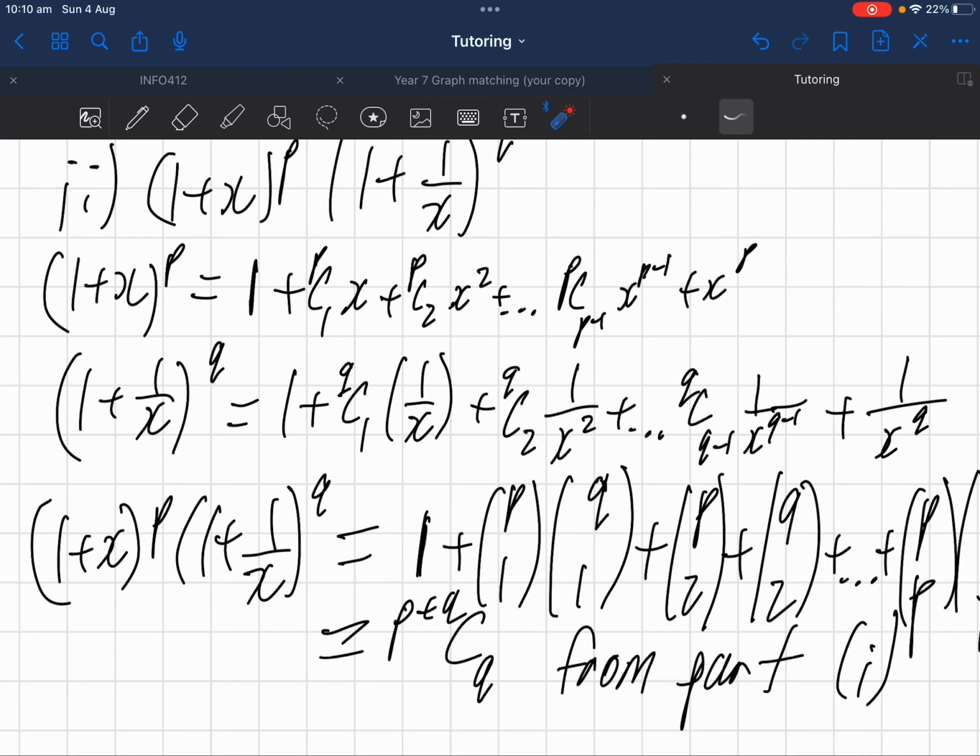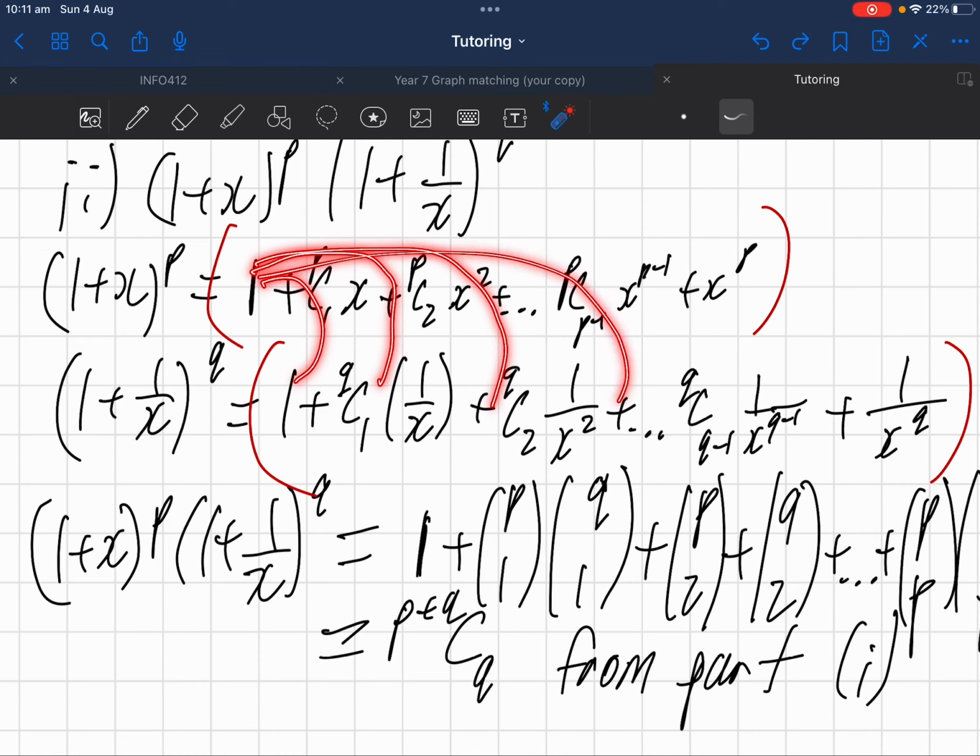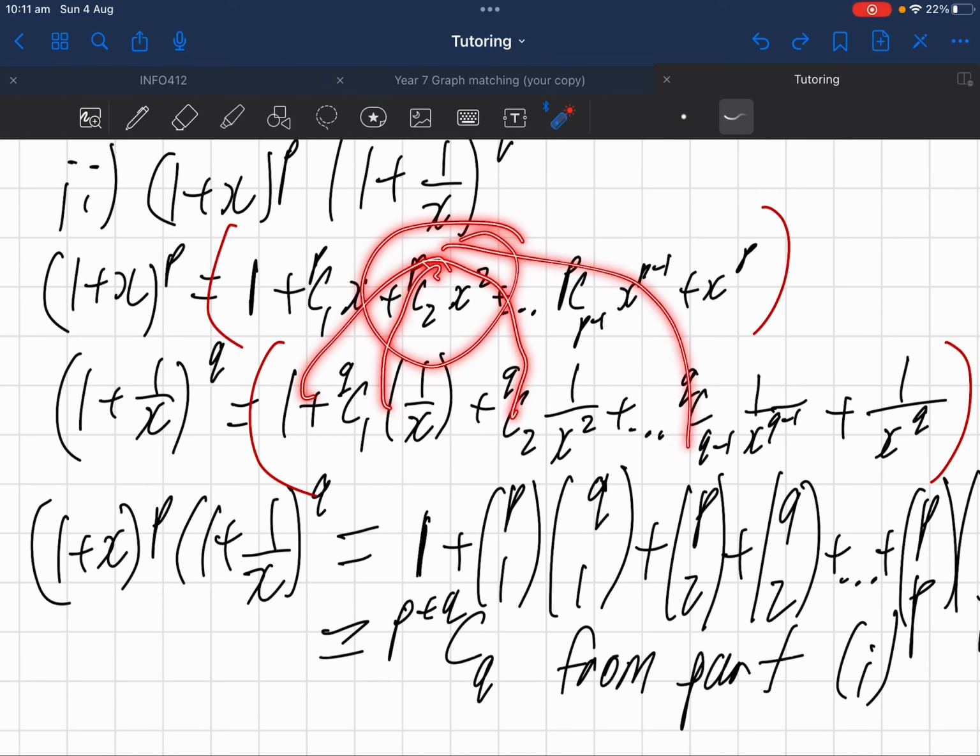So if you're actually expanding this and multiplying them together, there's going to be a lot of terms. But we need to only worry about the terms which cancel out with each other, because they're going to give us constant terms. So, for example, when you do a normal expansion, if I'm expanding that with this, you multiply everything. You go 1 with the 1, 1 with this one, 1 with that one, all the way until you get to the end. And then you do it for this one with that one, and then that one and this one. And there's so many. But let's worry only about the ones where they cancel.